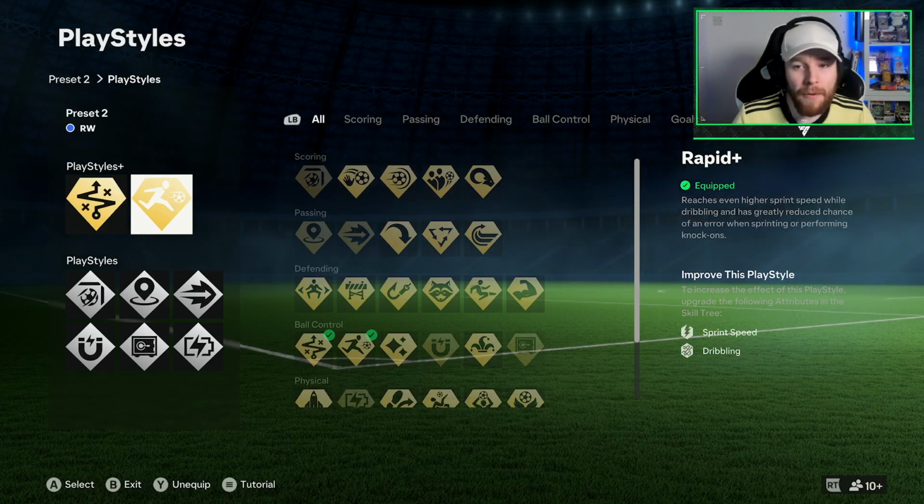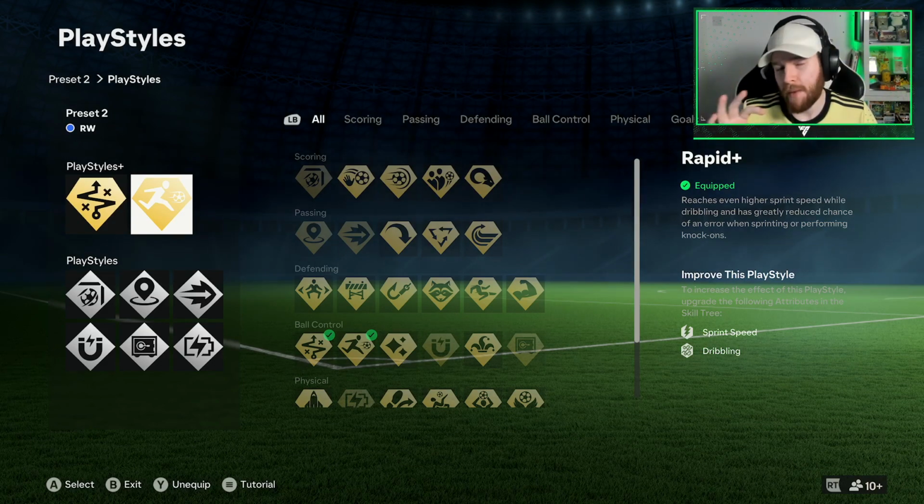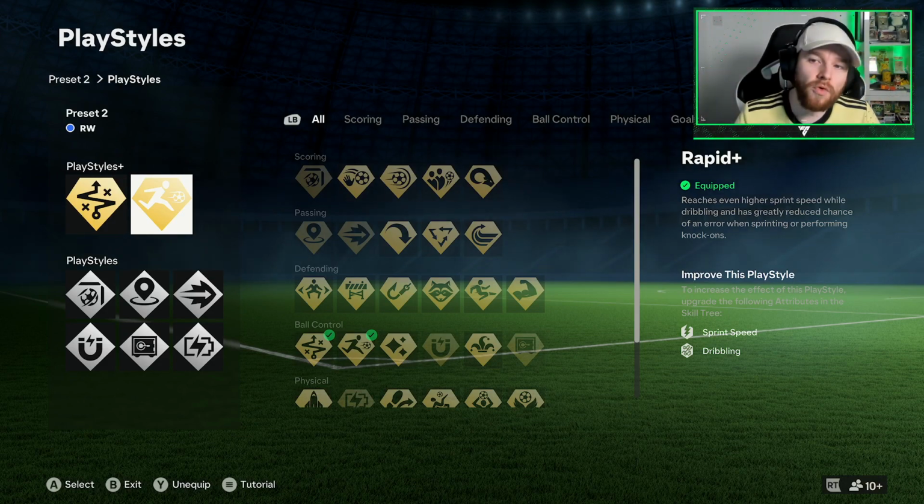And then let's talk about rapid plus. Reach even higher sprint speeds while dribbling, and has greatly reduced chance of an error when sprinting or performing knock-ons. Obviously, guys, if you're sprinting onto the ball all the time, you are going to take heavy touches. This reduces the chance of that. And when I say reduces, it doesn't really reduce it much at all, but it is slightly less. But just don't always sprint onto the ball, guys.